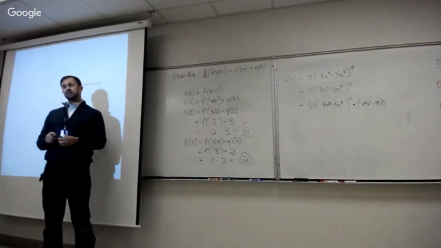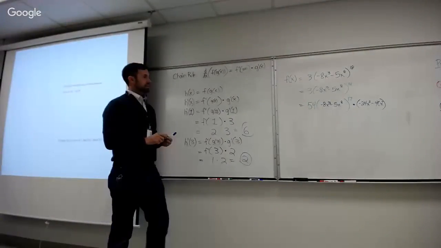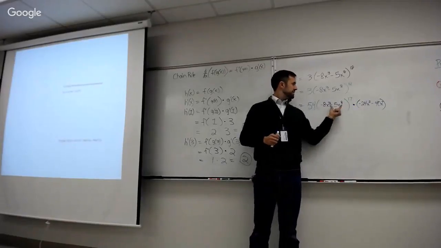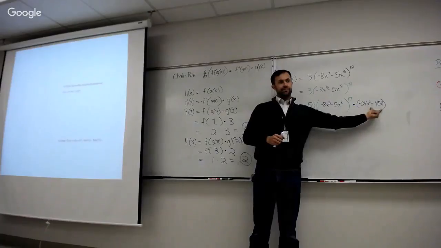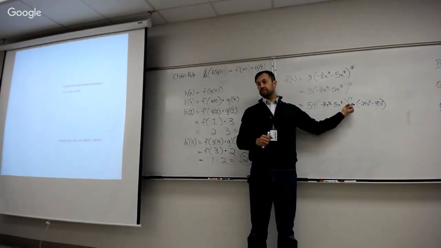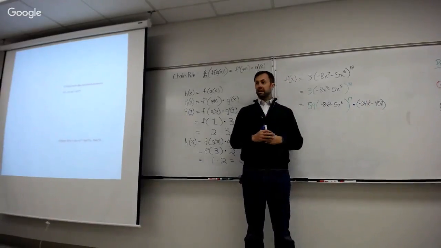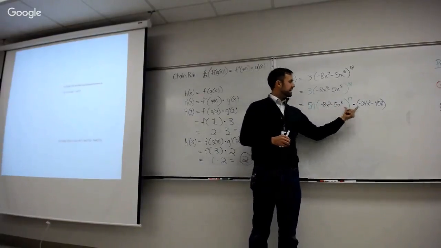In this particular case, there's nothing we can simplify. Or is there? Can we FOIL these two terms together? No, because this one's being raised to the power of 17, so we cannot just FOIL these together. And so that forces us to be done. How convenient. How nice that that's being raised to the power of 17. Because now we cannot multiply those together.